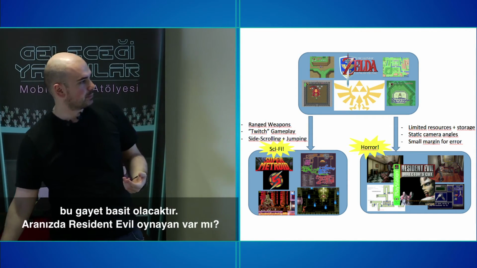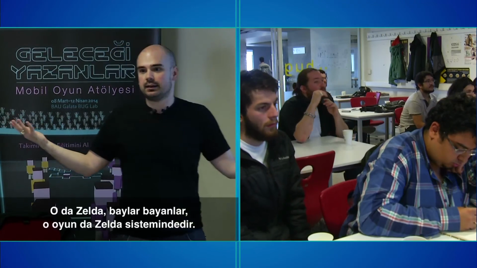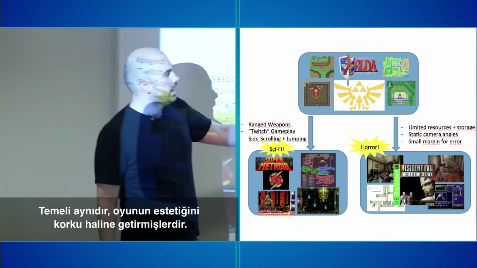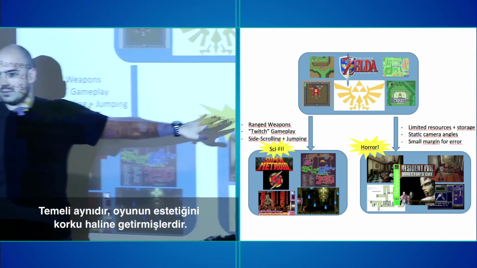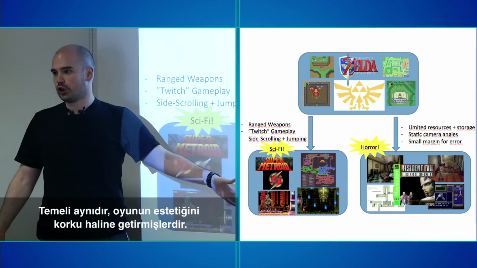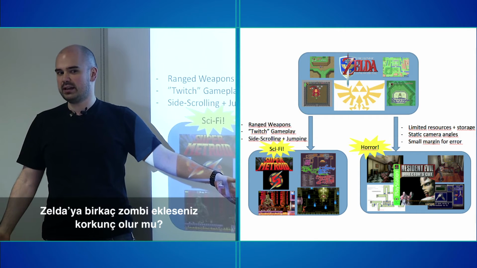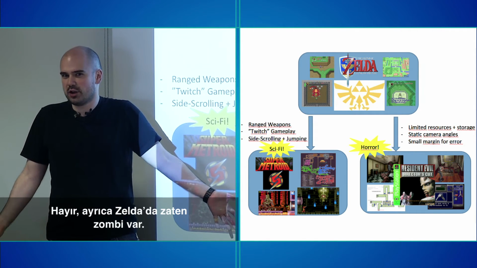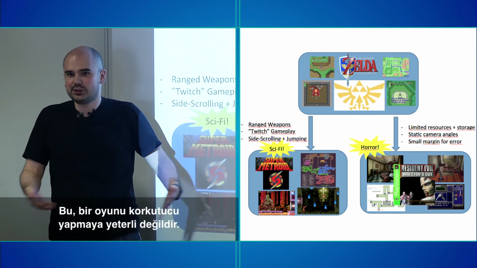Another one is, let's say you want to make a horror game. Well, that's pretty simple. Anyone play Resident Evil? Everyone? That is Zelda, ladies and gentlemen, that is Zelda, right? Resident Evil is basically Zelda. What have they done though? They changed the aesthetic to horror, sure. But if you just added a few zombies to Zelda, would it become scary? No, because there are zombies in Zelda, it's still not scary. That's not what makes it scary.